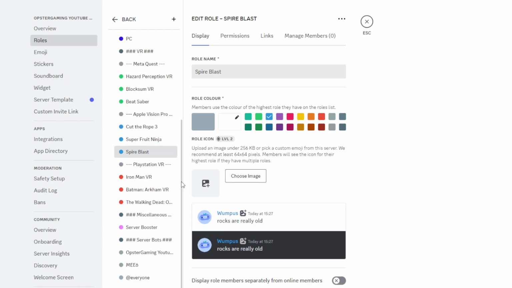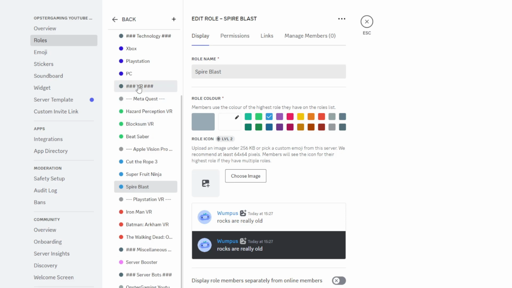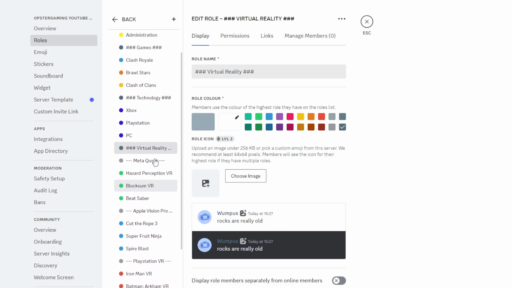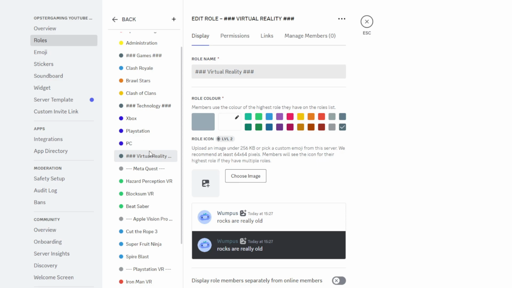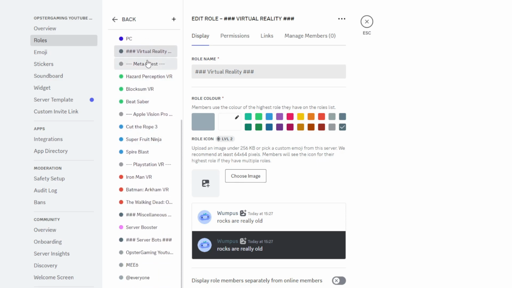And that would be how you would organise your hierarchy if you've got a big server. So you can see we've got the main category, which is VR. Which you can rename it if you want. Virtual reality. Now, I would personally recommend trying to keep your titles short as it's more easy to read. You see, main category is virtual reality. Then you got your subcategory, Meta Quest, Apple Vision Pro, PlayStation VR, and under those, you have your games for the specific devices.